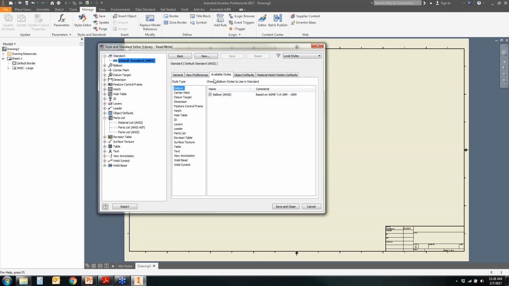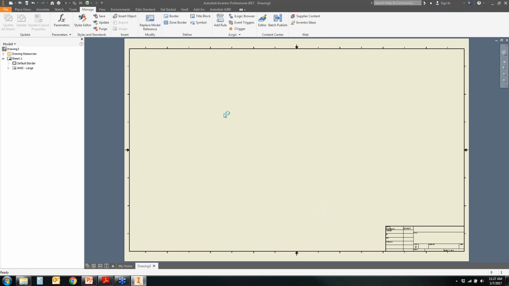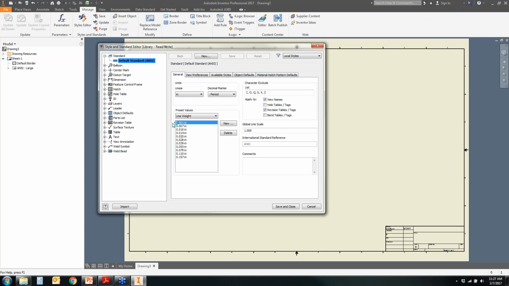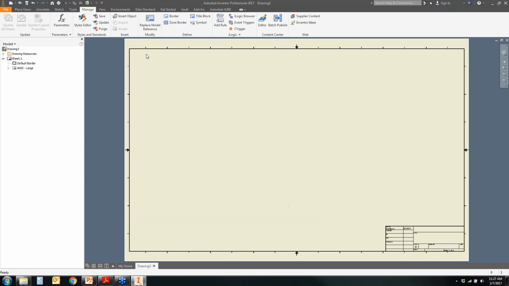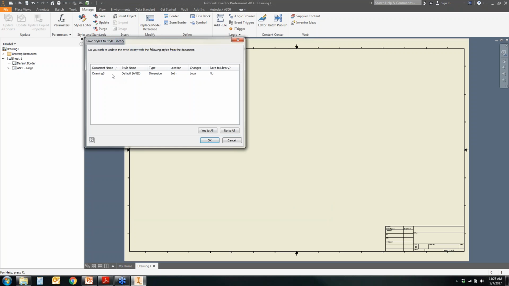For instance, let's see here, dimension, notice that was reset. That error says it's going to use the information from the style library. So if I'm going to make those changes and I want those to stick, I have to make all of those changes, and then I can hit save and send that information back. We'll give a little bit of an example with that. Instead of changing my standard here, I'm going to go ahead and change this. We'll set it to 4 and we'll save it and close and then save, and there you go.